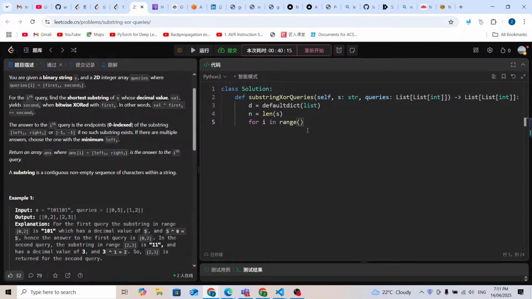We need two for loops, so let's try the brute force first and check if we can solve it. For j in range from i plus 1 to n plus 1, because at least we're going to choose one character. We will not choose an empty string.